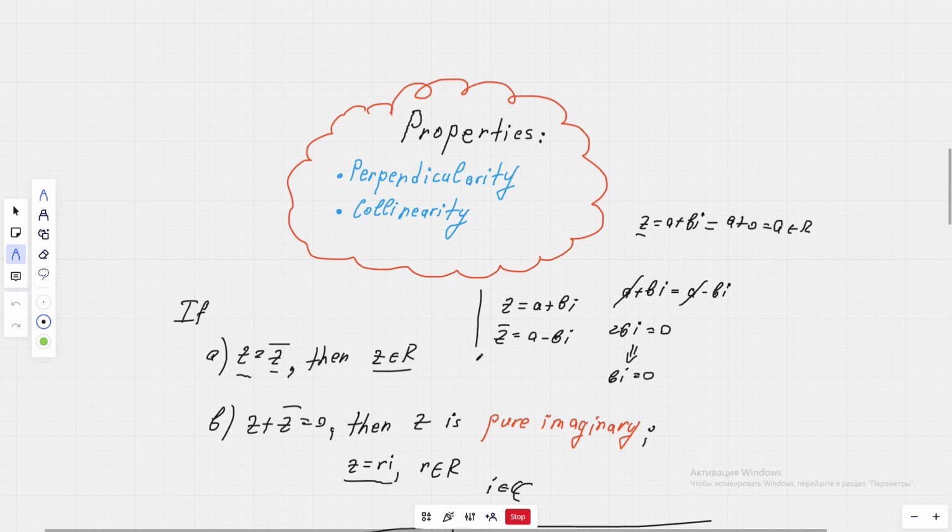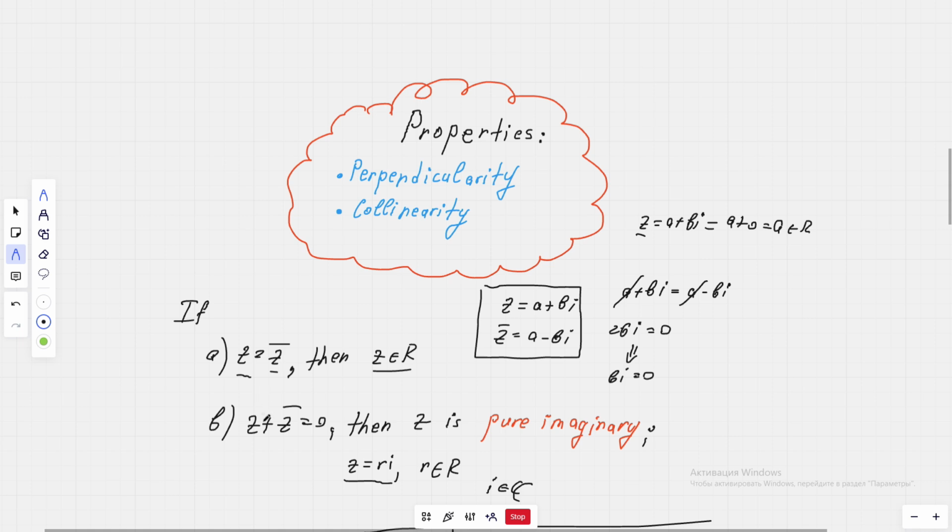Well, firstly, let's take a look at these two expressions. So we know that z is equal to a plus bi, and its conjugate version is equal to a minus bi. So if we make these two equal, we get that a plus bi equals a minus bi, where we can cancel out the a's and get that 2bi is equal to 0, or in other words, bi equals 0. But from the beginning, we know that z is equal to a plus bi, but bi being 0 implies that z equals a, where a is a rational number, so that's how we conclude that z is actually a rational number.